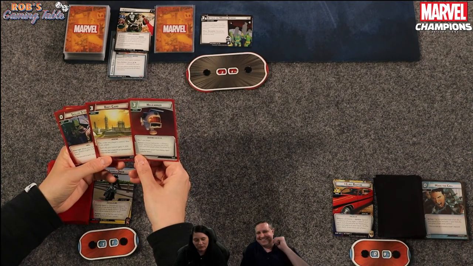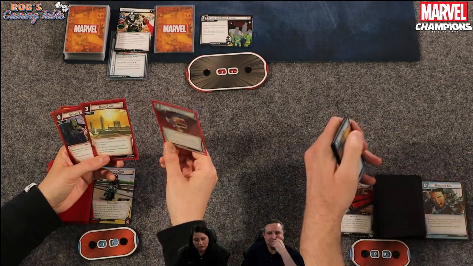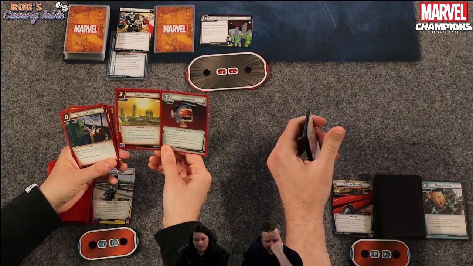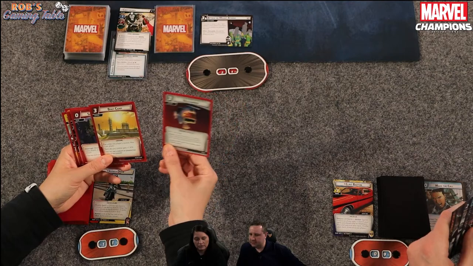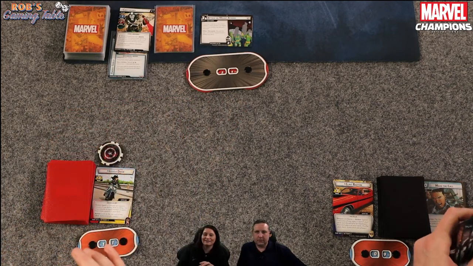I don't know though which I would. What do you think is more efficient? Being able to have a player draw a card? Yeah, I think that's more efficient than an ally getting plus one attack. Us being able to get more cards is better. Yeah, of course. Okay, so we're going to do that.